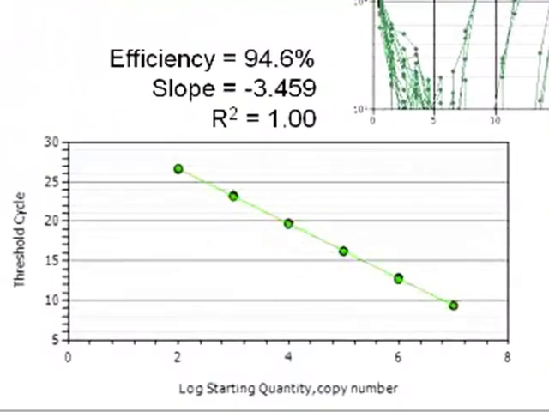And this data here will convert to a nice standard curve that will look like this, which will define the reaction efficiency of your primers in a representative sample, which is that pooled cDNA sample. You want your reaction efficiency to fall between 90 and 110%, which will give you confidence that your primers are working very well in your own samples. But that reaction efficiency is defined by this series of dilutions that you've done with that pooled cDNA sample.